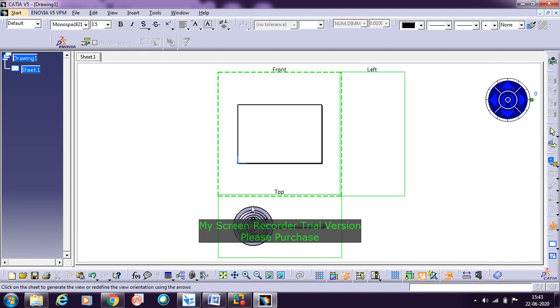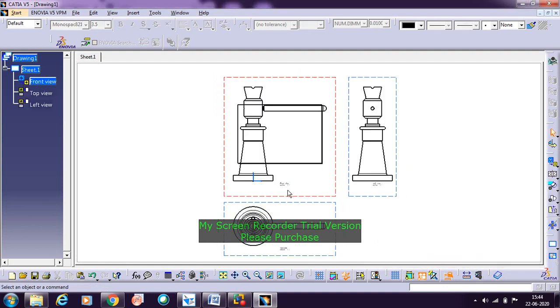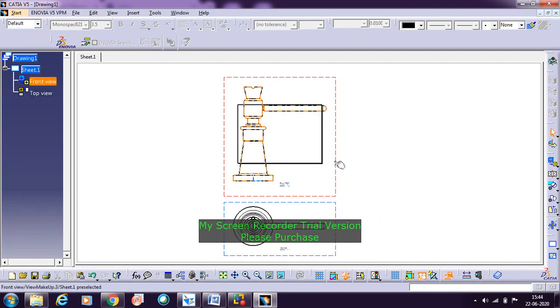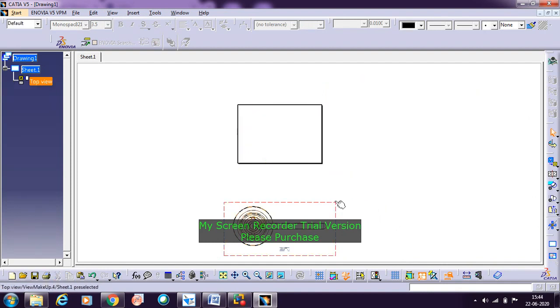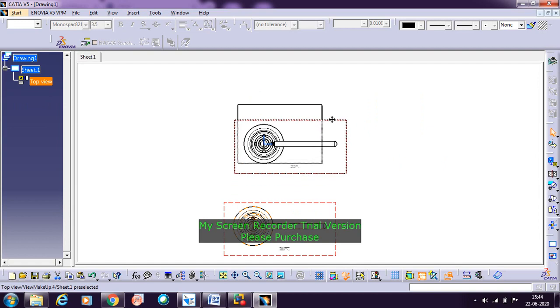Instead of this plane, if I select this plane, I'll be getting the dot here, and then in the selection I'll make it. So now I got the top view, front view, and the side view here. In order to take the sectioning, I don't want the front view and the side view. I need only the top view here.